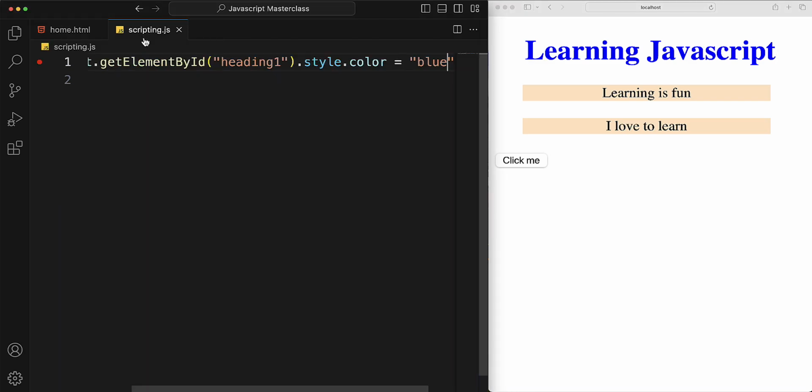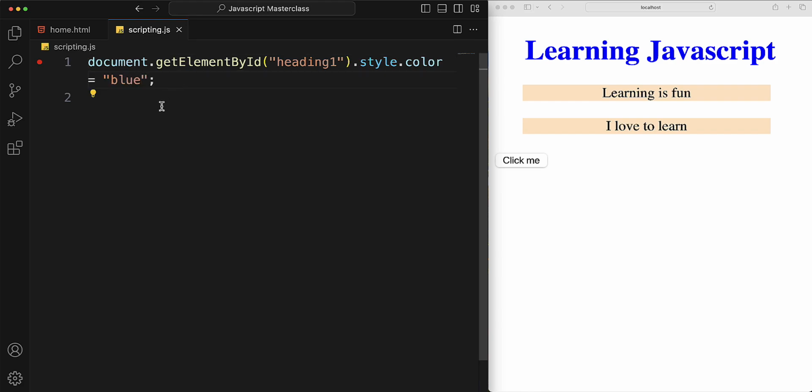So now, looking back again, we've seen how we were able to change the color of this heading tag right here. And just like before, sometimes we don't get to see everything all at once. So I'm going to press Option Z on my keyboard since I'm using a Mac, and then everything will come down to the next line and we can see everything at once. Again, if you're using Windows, you can just go to View under your VS Code and click on Word Wrap, and you're going to see everything down here. So this is what we have. We capture the element and then we set something on it.